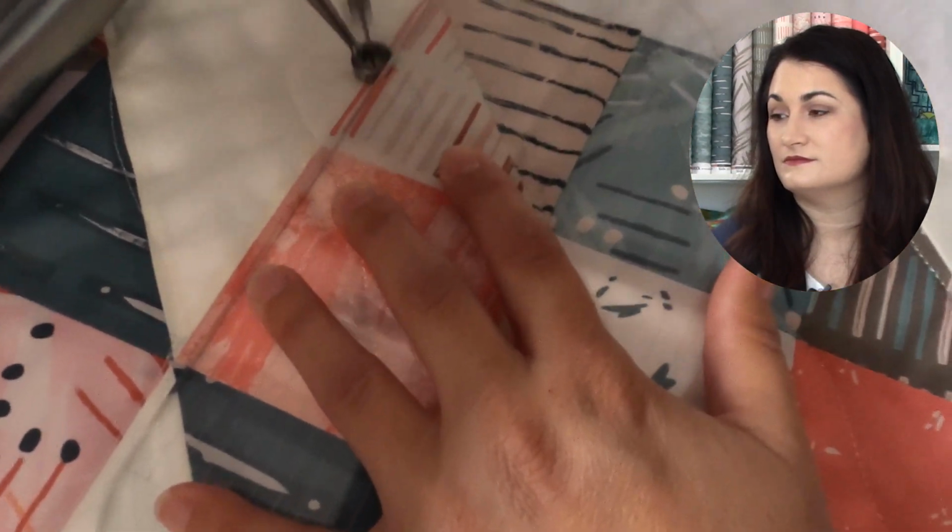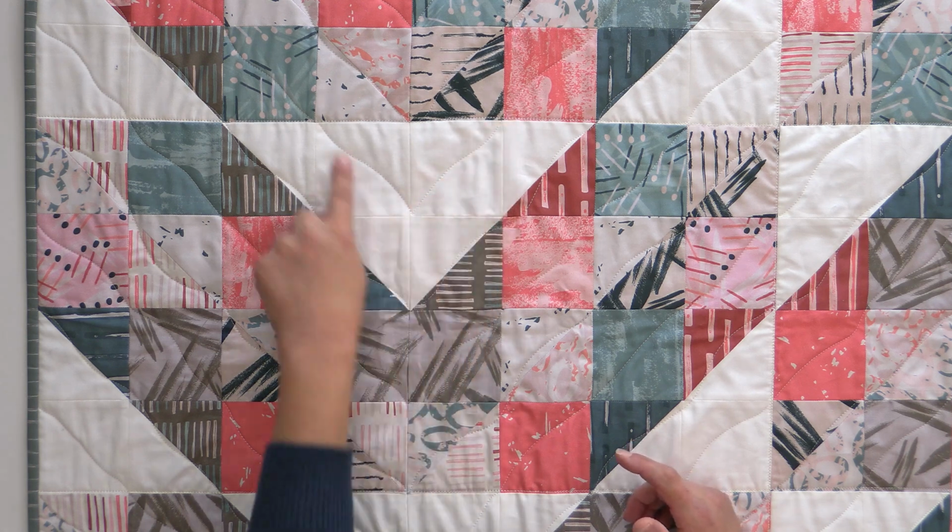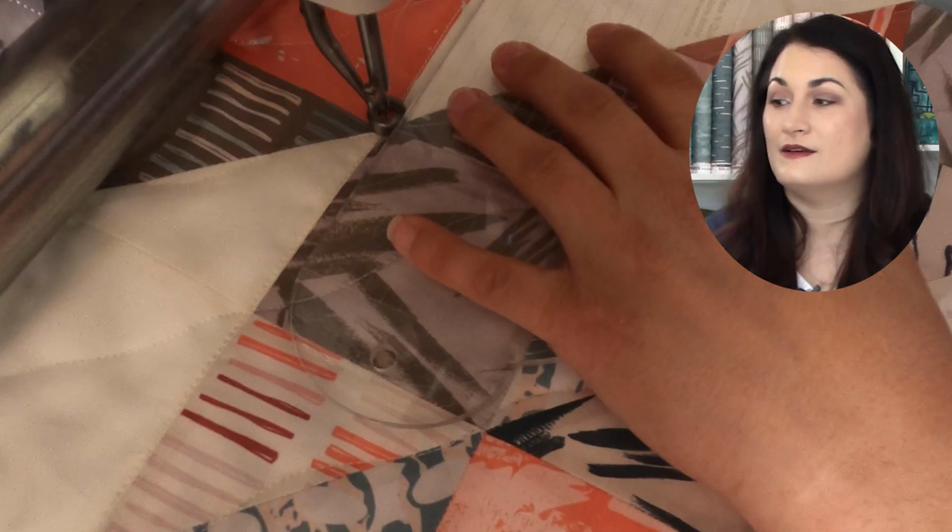All right, so here's where we're gonna just travel off to the edge here. All right, we're gonna pull that thread up and then we have one more row to do, or pass rather. So we have a lot of traveling in this final one because we are just hitting this little section on both of those blocks.